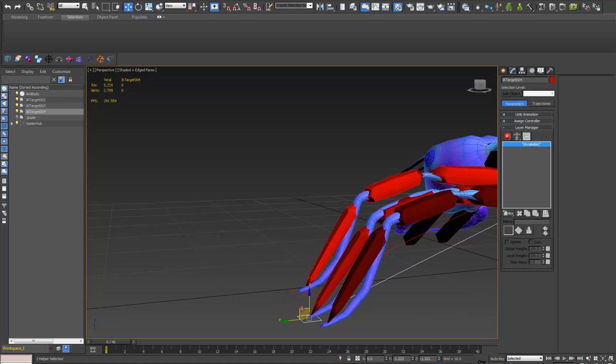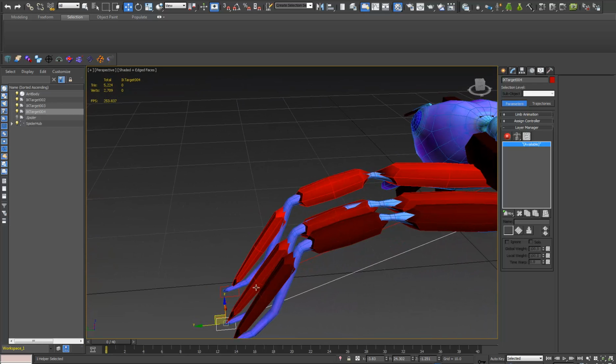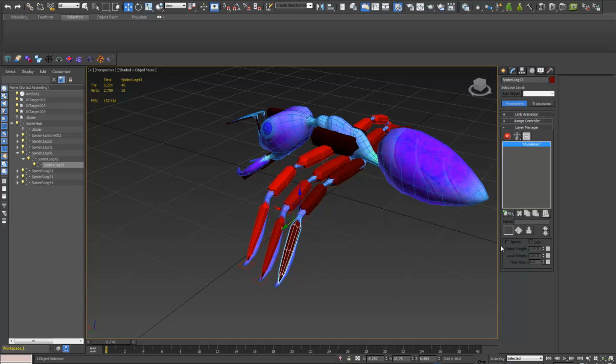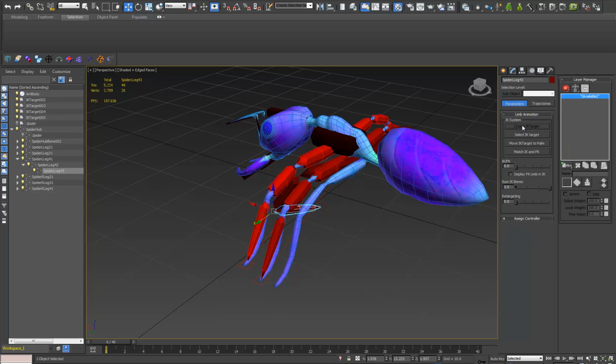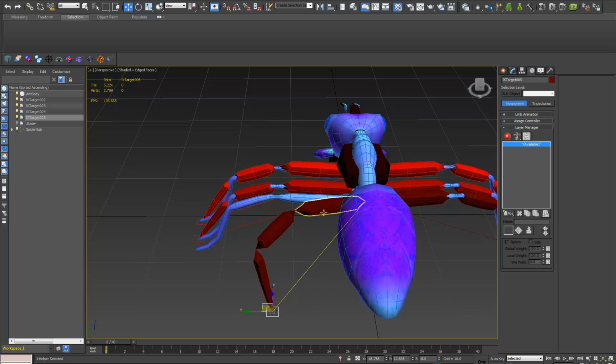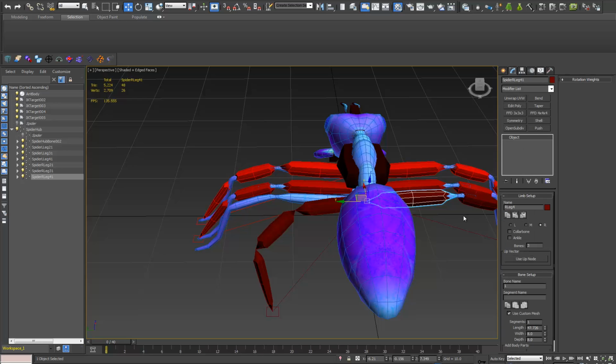Should be more down here, towards the tip of his little foot. Alright, so this one, I add the target, and I'll just move it over here so I know that that's the right leg. And then I should be able to copy and paste.